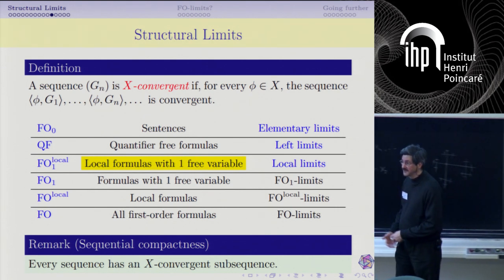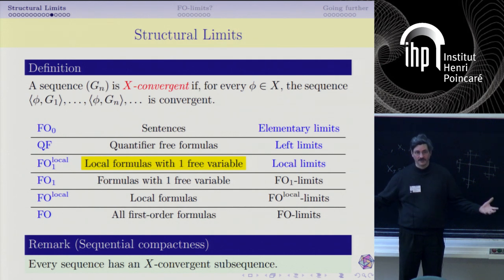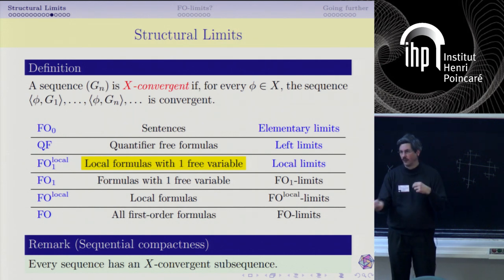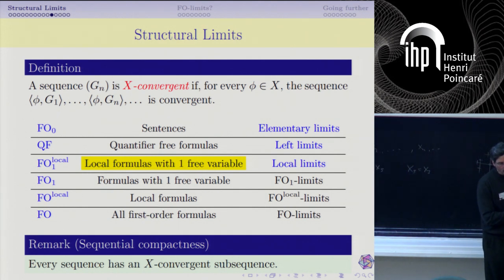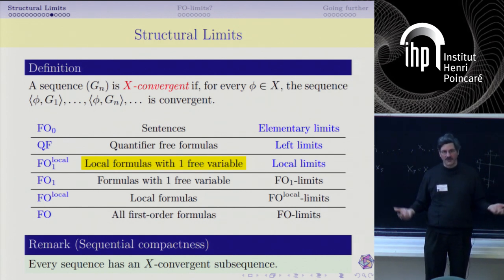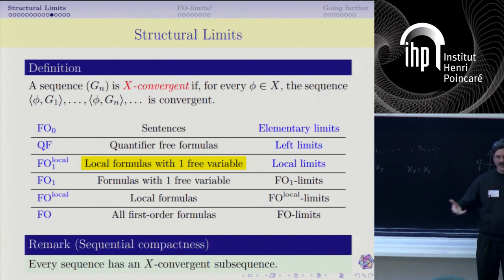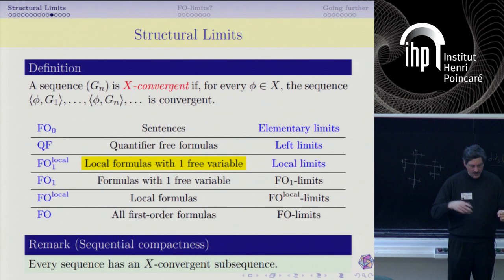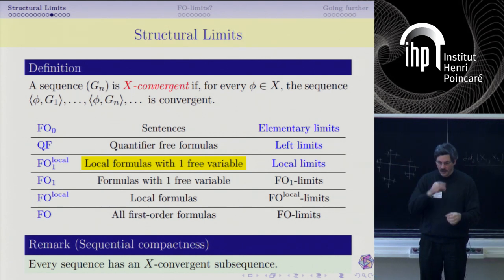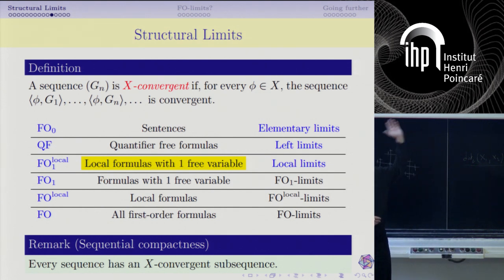Quantifier-free formulas means that I am only able to look at what x1 up to xp, my free variables, induce, and which ones are equal to which ones. But if I consider graphs with order, the number of vertices going to infinity, the probability that two vertices are equal goes to zero. So only what these free variables induce matters. And in this sense, looking at the probability that the quantifier-free formula will be satisfied by my random vertices is the same as the notion of left limit.